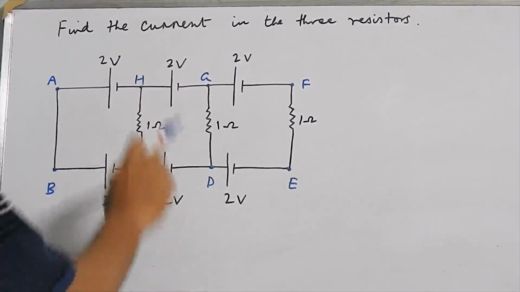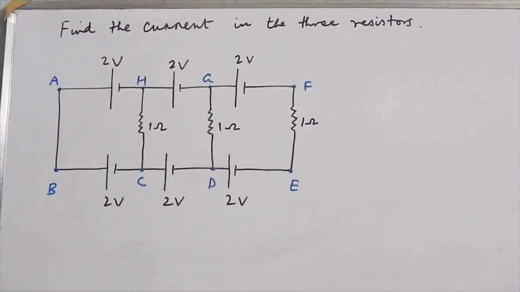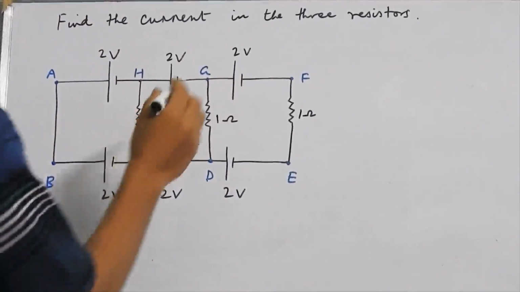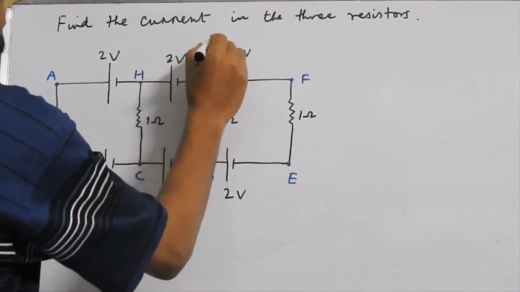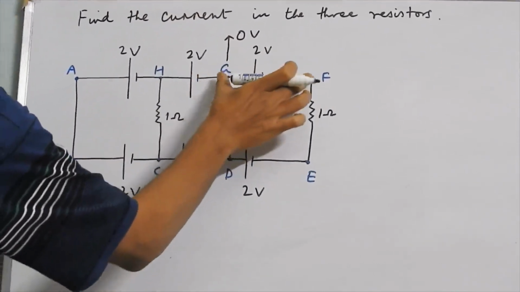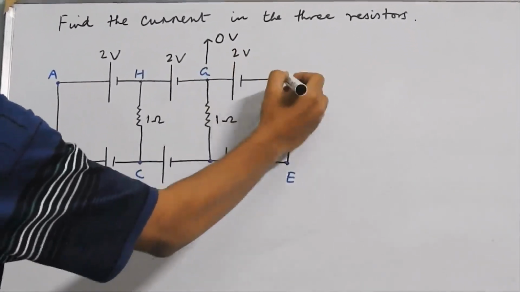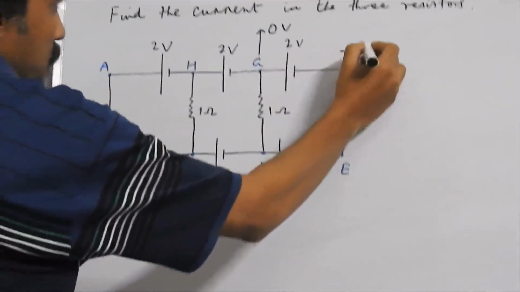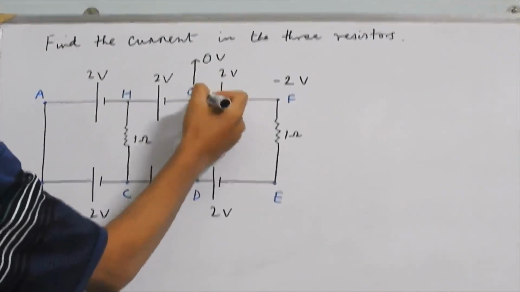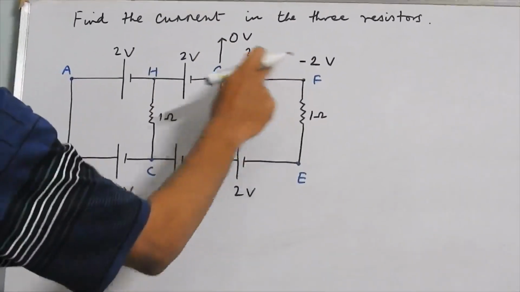Say for example, let me choose G as the zero voltage junction. So suppose this is zero voltage junction. It is at 0 volt. So if this is at 0 volt, then you see that along GF there is only one battery connected. So if this is 0 volt, this point should be at minus 2 volt because the potential difference is 2 volt. 2 volt battery, positive terminal, negative terminal. So this point is at a greater potential, this point is at a lower potential. So that 0 minus of minus 2 is 2 volt.